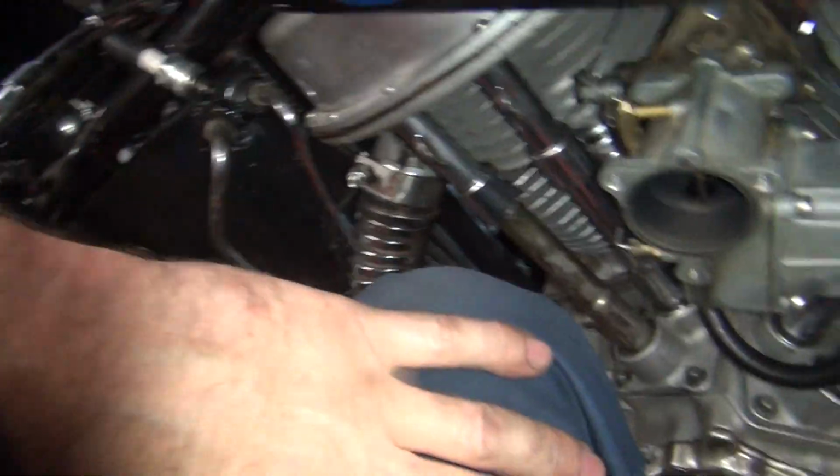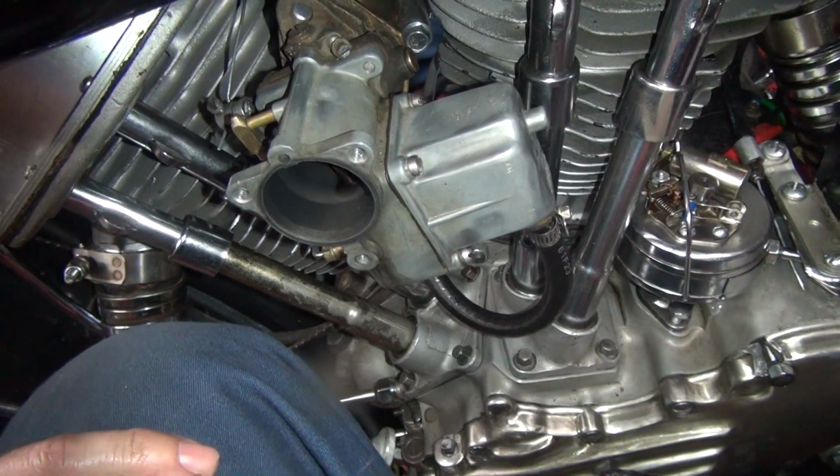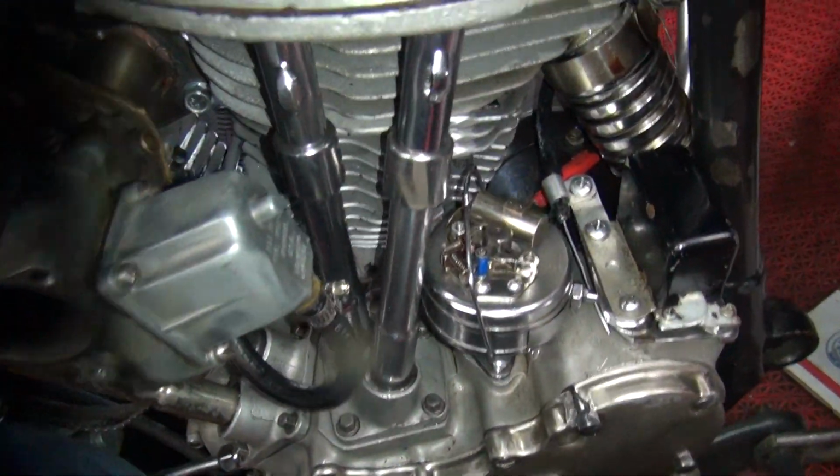So we're cranking the crap out of the ignition timing over there right now. This thing's gonna run so good you won't know what happened to it. What cam's in this bike? I've got the H-cam. You mean you've got a stock cam in it? Yeah, stock H-cam. That means it's gonna run like crap.